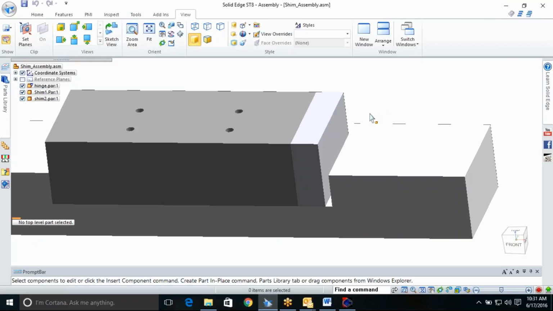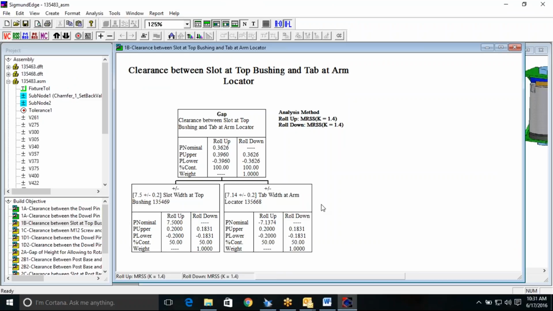Okay, so the ideal situation is to have one file for each subassembly or for each user. For example, if one of you is working on one subassembly, because that's how it works in a corporate environment. You don't have one user having access to the entire assembly. They own their own subassemblies and they work on their subassemblies. So that would be ideal. You create a SigmundEdge file for each subassembly and then you keep adding them and you make up the final assembly.